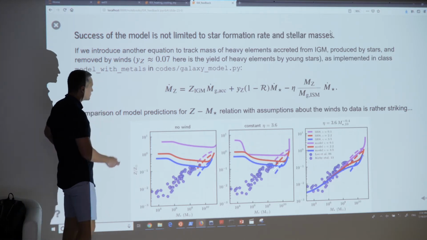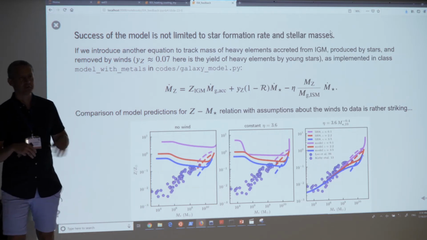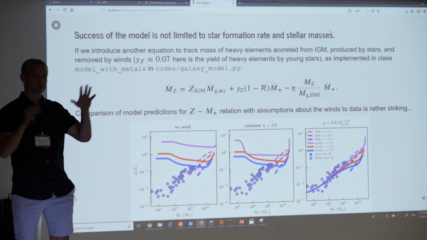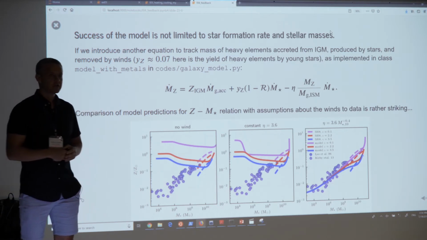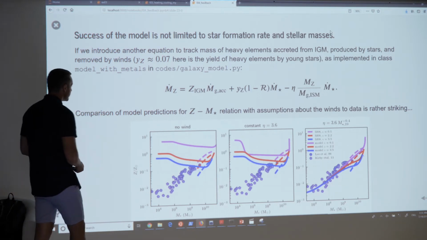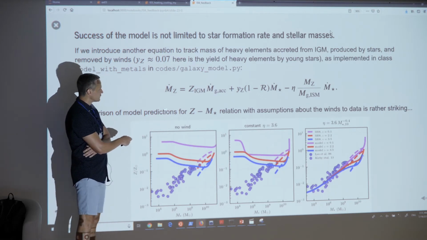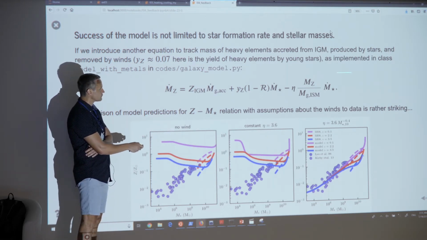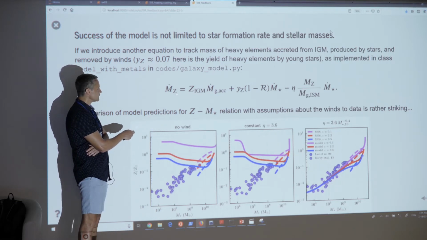Of course, to predict the abundance of heavy elements, I actually have to model them. And so far, for simplicity, I avoided even talking about this because I just considered gas mass, stellar mass, and the total mass. But there's nothing to prevent me from actually including a model for the evolution of heavy elements. So this model is essentially adding another ODE to our galaxy model, which tracks the mass in heavy elements, M_Z. And this differential equation defines the rate at which M_Z changes.